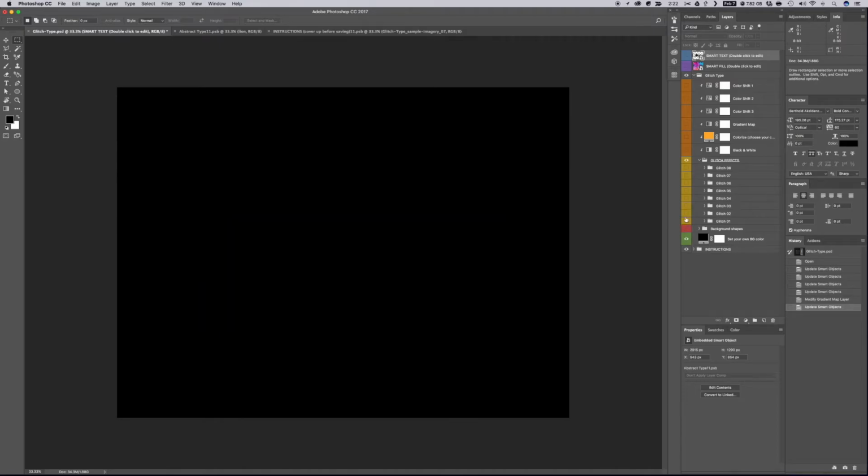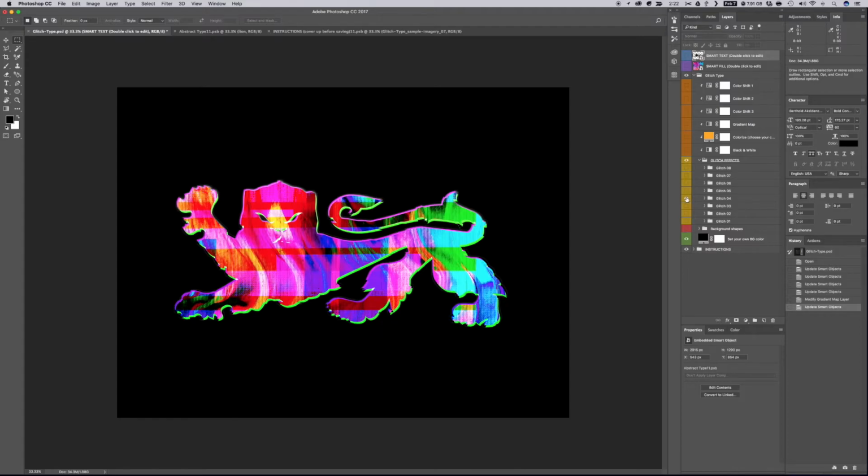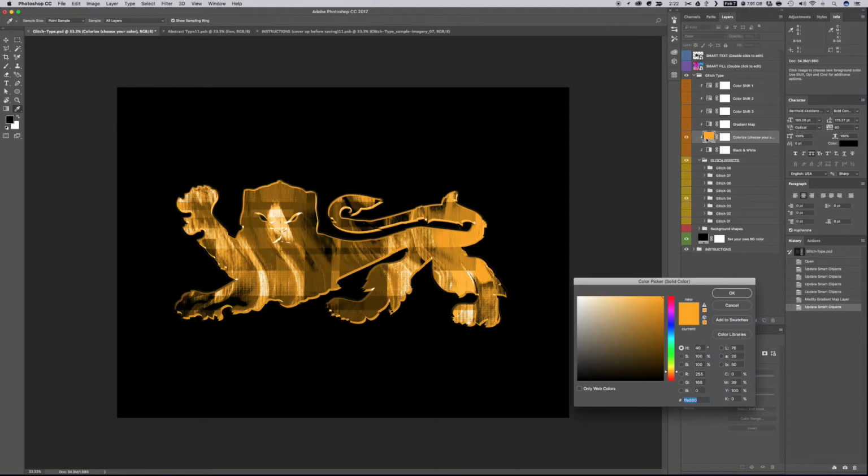So we go over here. Some of the glitch effects that have warping on them won't work for something like this, but there's a few that give it a cool effect. Like, I like that. I think what I'm going to do is just color it. I want to get a gold color, a gold feeling crest.